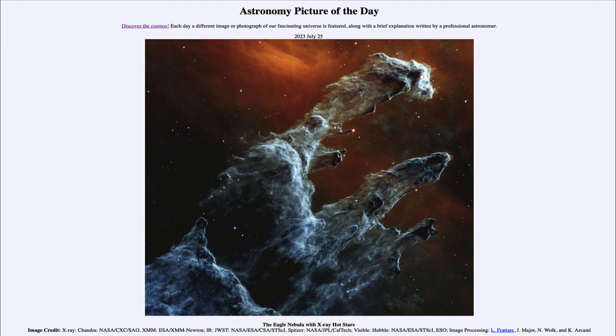Now what do we mean by the X-ray hot stars? Well, stars generally don't emit X-rays. Stars emit light based on their temperatures — very cool stars will emit a lot of infrared light, many stars like our Sun will emit most of their light in the visual band, and other very hot stars will emit much of their light in the ultraviolet. But it would take temperatures of a million degrees or more to emit significant amounts of X-rays.